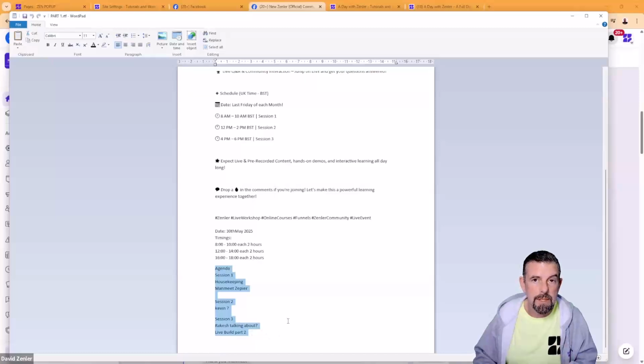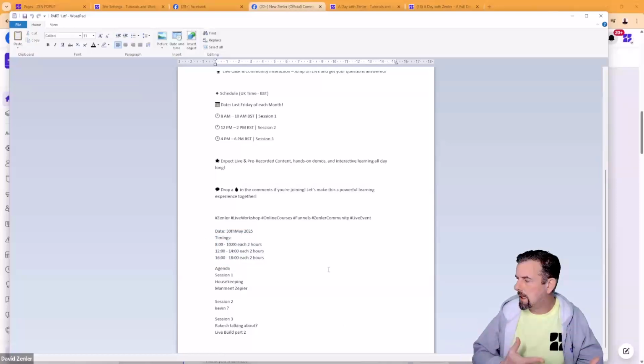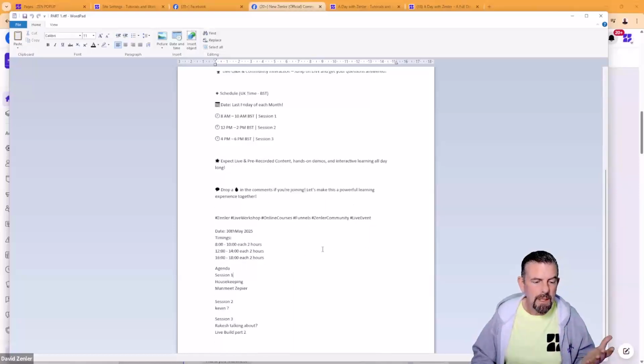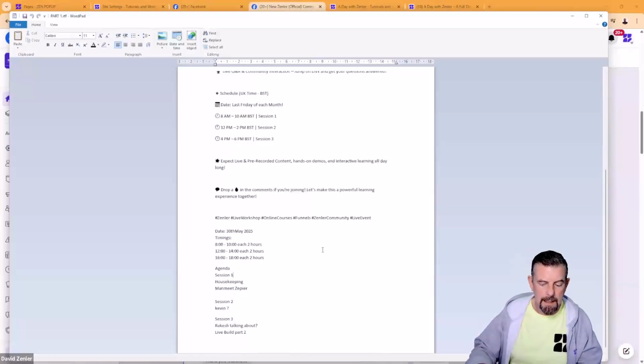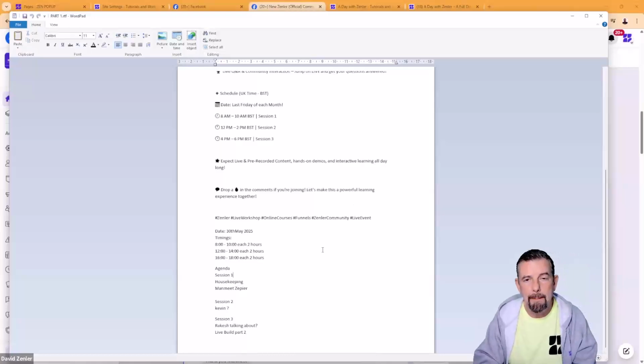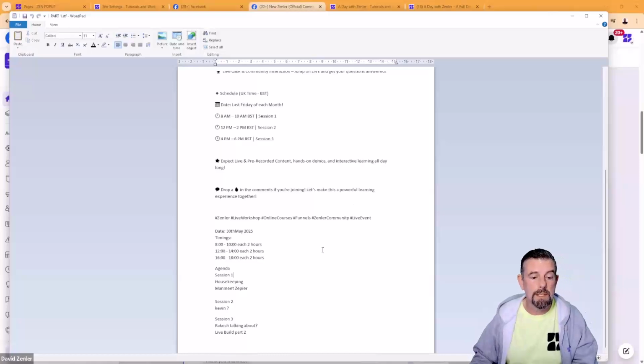Day with Zenler is 3 sessions, 2 hours each session, with a 2 hour gap between sessions 1 and 2, and 2 and 3. So it's very clear as to what's going on. If you're building this stuff, planning is the key. So guys, try and get something like this together. And then we're going to break in after Rakesh has been on at 4 o'clock, so that'll be about 5 p.m. BST time. We're then going to build this out.